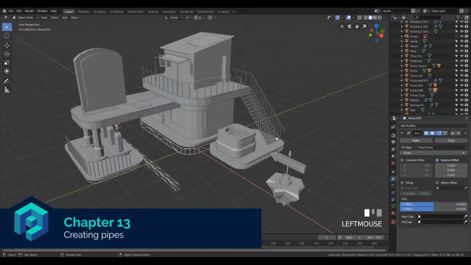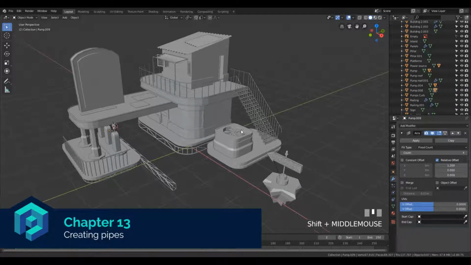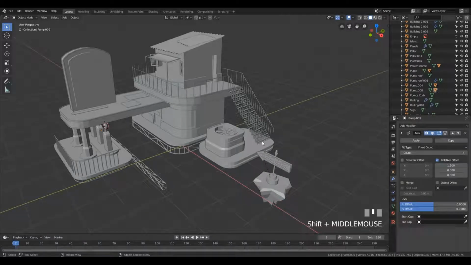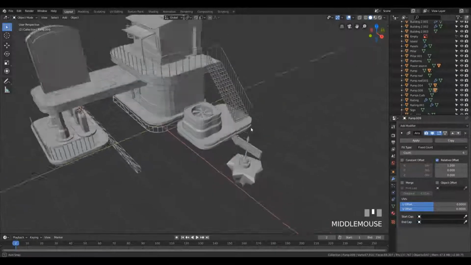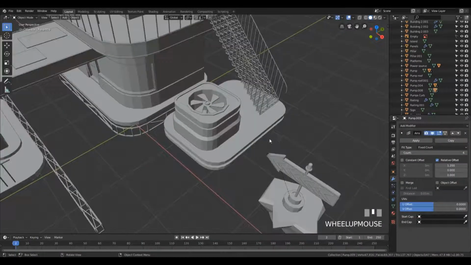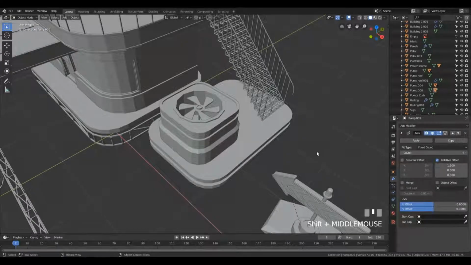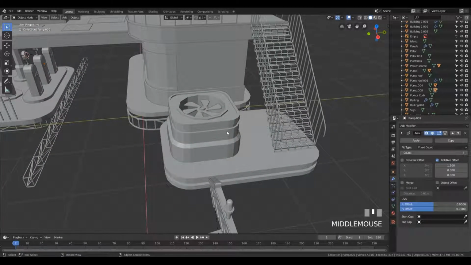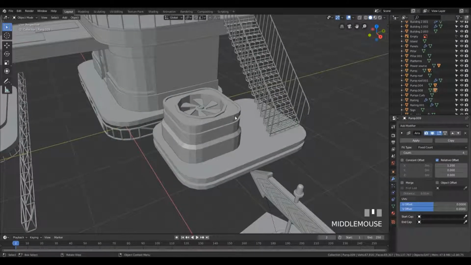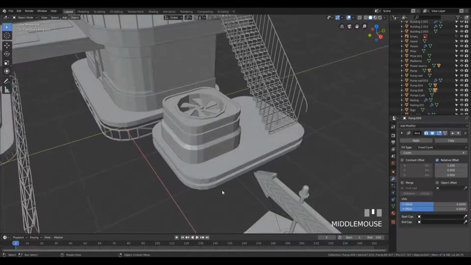And right now there will be some more interesting things that are new, and I'll show you how you can create perfect pipes very easily, and what's more, it will be a completely non-destructive workflow, so these can be modified anytime you want. Let's zoom in on the power source here, and I want to create 3 pipes leading to the box from the platform down here.